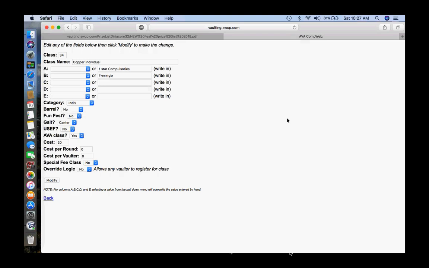I don't know. That would be something that I would go back to the manual and actually look up. I can field the question if you. Okay, that'd be great. So sometimes you have a fun class maybe that you would like a silver level vaulter to vault with maybe a trot level vaulter, and so what that will do is it will allow those vaulters to be in the same class together. Thank you. That's great. Appreciate that.